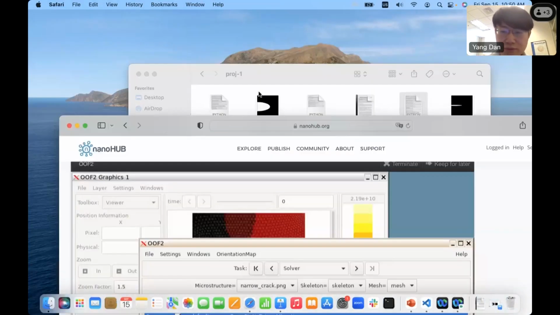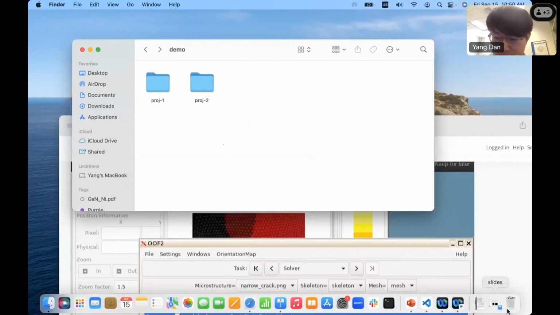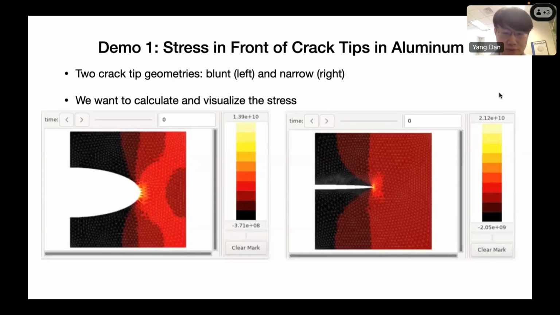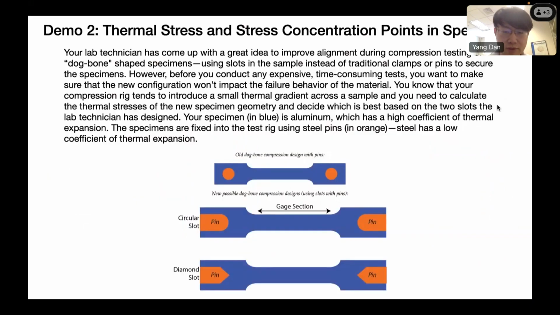And we still have a bit of time, and I think we can move on to the next one. Yes. Okay, so here I'm just putting the simulation figures here, which is the same as you just saw. And the second simulation is kind of similar to the first one, but with a little more details because it involves the thermal expansion and the temperature stuff here. So this is a scenario that the students need to do in the computational report.